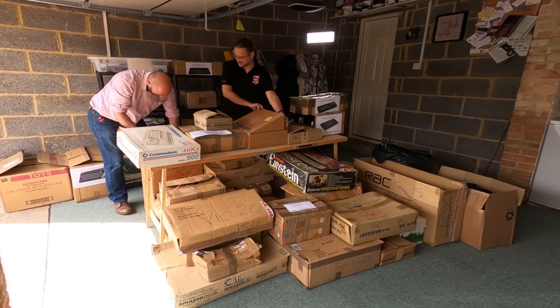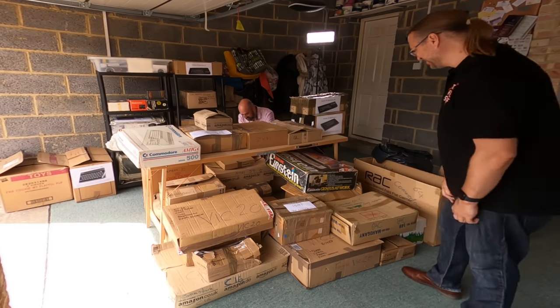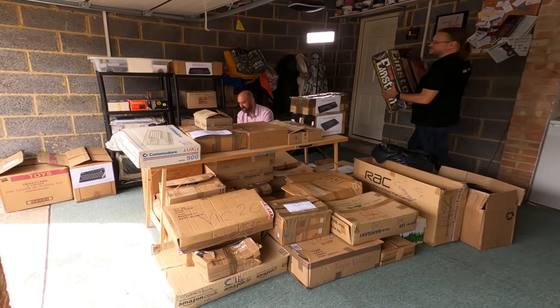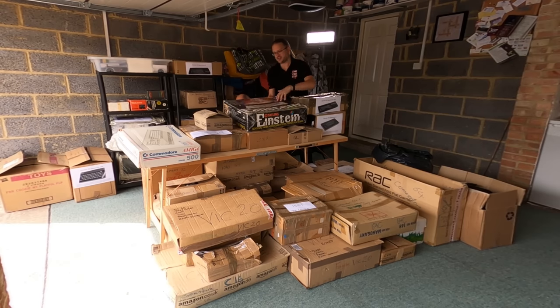What I ironically found over the years is that you can get hold of the actual hardware, but finding original peripherals in good condition was harder. I was probably spending as much on analog joysticks for a Dragon 32 as on the Dragon 32 itself. Being able to donate this really ensures that the legacy can continue. Seeing how the cave is enabling the next generations to understand and experience these machines — that's really been my motivation. No one individual can preserve and keep functioning this amount of kit.